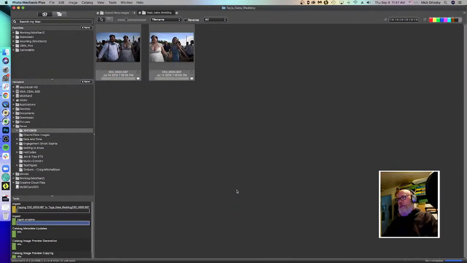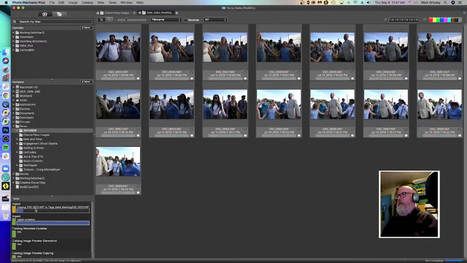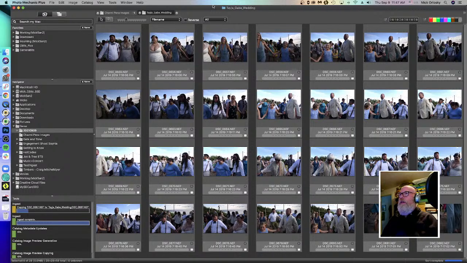And here we go. So these are raw files coming in from a Nikon camera. You see the status down here in the task. They're coming in batches. And now for a cull, if I were to cull this event myself, before I do this, I'm going to show you something in preferences that I find very important in culling.